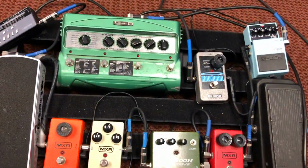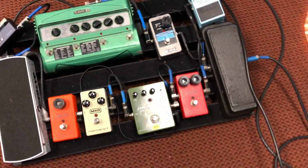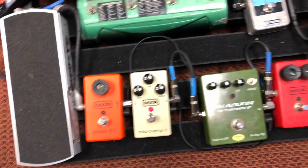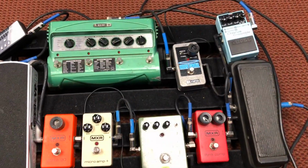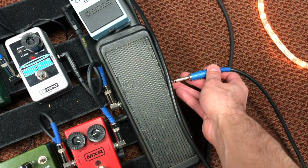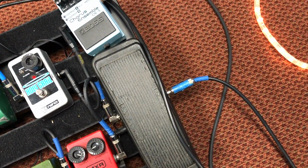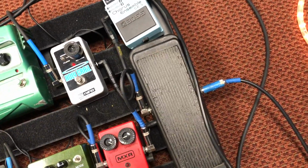So the pedal board has a lot of issues that could happen. One thing is, is there even power going to it? So I like to hit a couple pedals and make sure the lights come on. That means that the power supply is working, which is good. Then I check the input. This happens a lot, where you plug your guitar into the pedals and sometimes it's just loose like that. It happened to me at First Avenue once, and I was freaking out. And this was all the problem was.